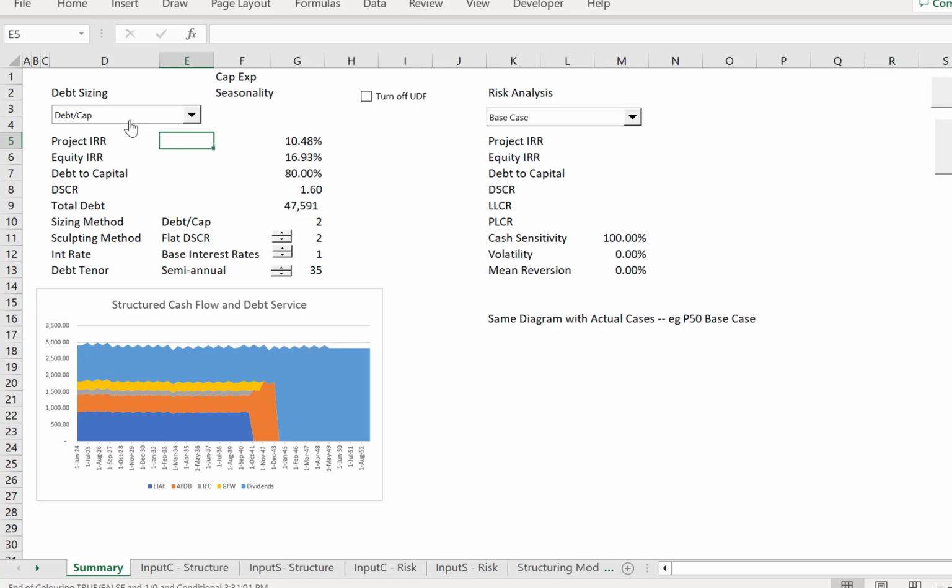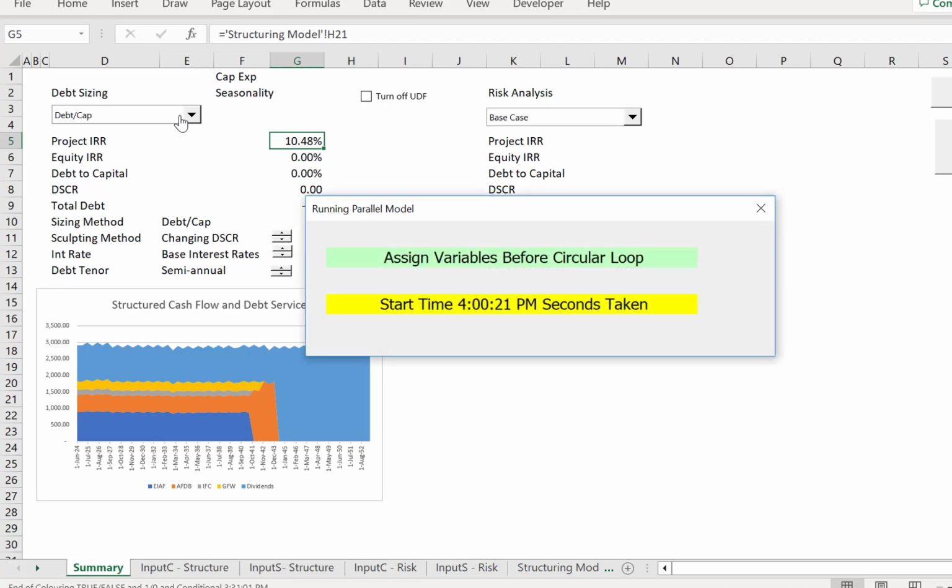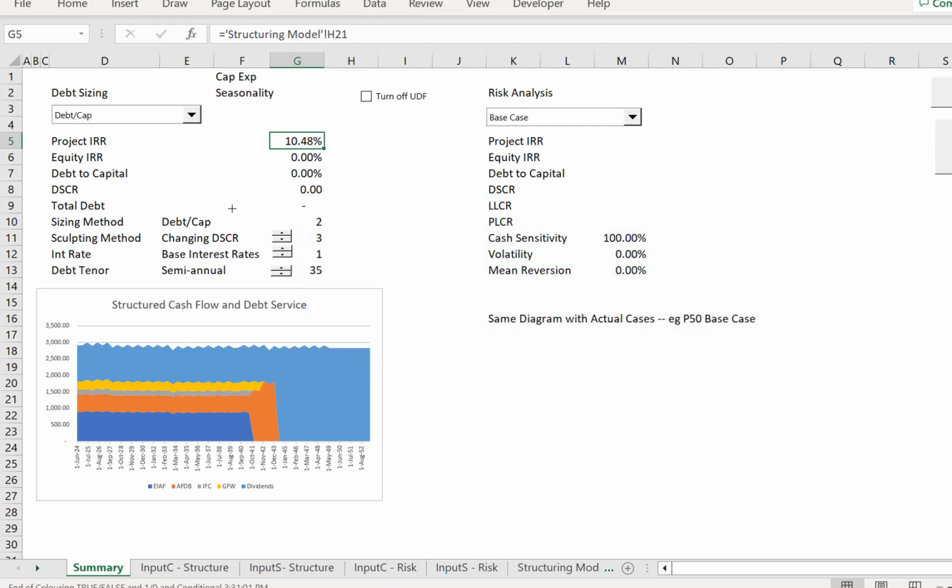Okay, but I hope you can see it's starting to be effective, because then we can take this analysis, and now let's look at this. This is a 16% IRR with a 10% project IRR, and you can look around at this model. And now if I change the thing and I put a curved, you notice here it says debt sizing method, debt to capital. This time I'm putting a curve. Now there's a little bit of a goal seek that's occurring here, and you can see I'm allowing more dividends at the beginning and less at the end, and I push up my equity IRR to 19%.